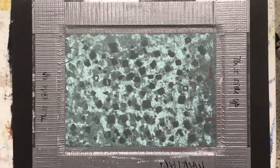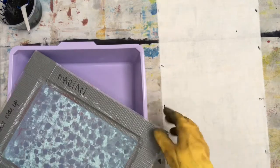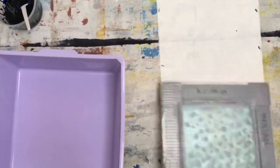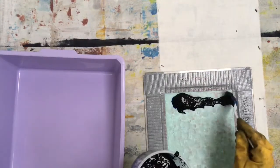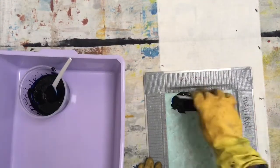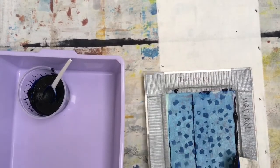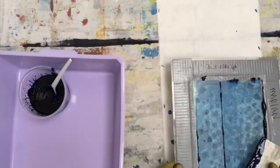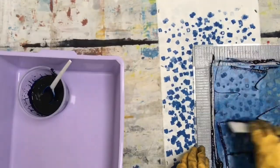I used the drawings of my salt crystals to create a Thermafax screen that I could print with. I'll show you how I use the Thermafax screen to print using blue dye just so that you can see it better. The fabric is made by printing over and over again, and sometimes taking some of the colour away and then over-printing, so it doesn't need to be a very precise process.